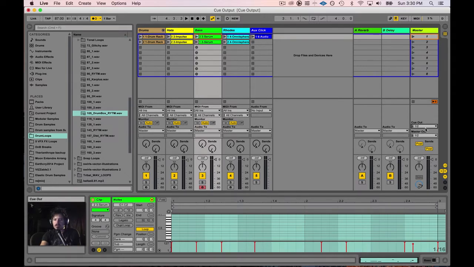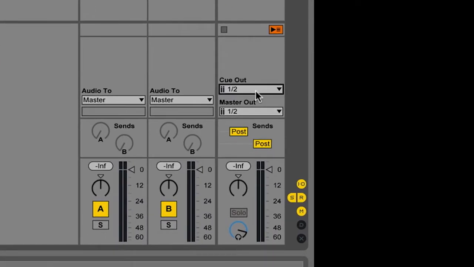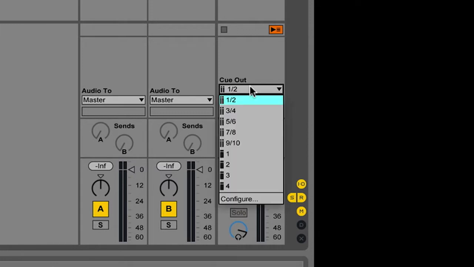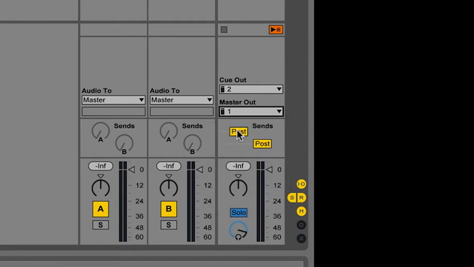In order to be able to display what I'm going to talk about, we're going to switch. We only have two channels to work with, the left channel and the right channel, when you're listening to this video. So I'm going to choose for my Q output channel 2, and for my master output I'm going to choose channel 1. And the reason is so that now when I play the clock, you can hear the click track coming out of the right side, and any of my audio will come out of the left side.